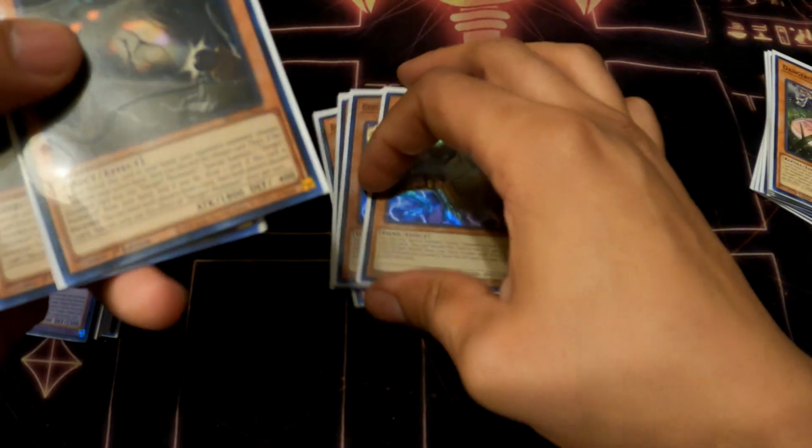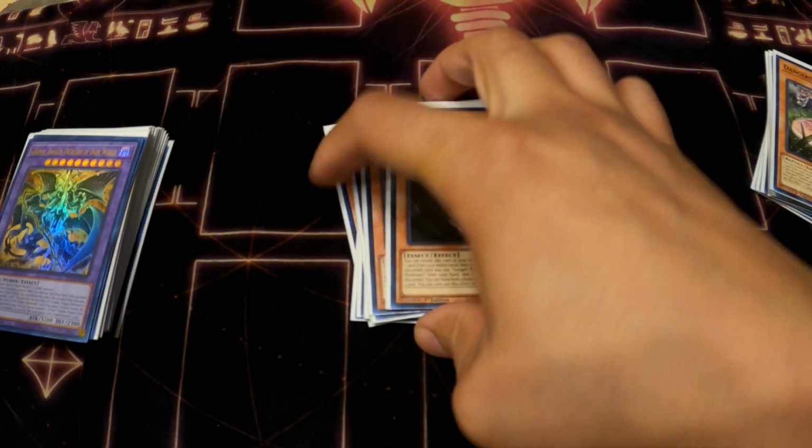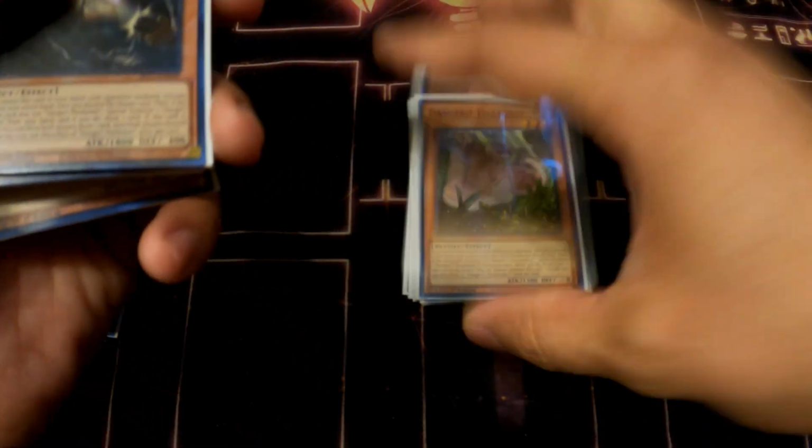I think even a regular build runs 3 Danger Mothman to run off the monsters. There's 18 monsters, very low for Dark World. I know most lists run like 25 monsters, but those are standard builds that run an extra deck. Their whole goal is to hand loop you. There's a whole hand loop combo with Silver, which is insane.